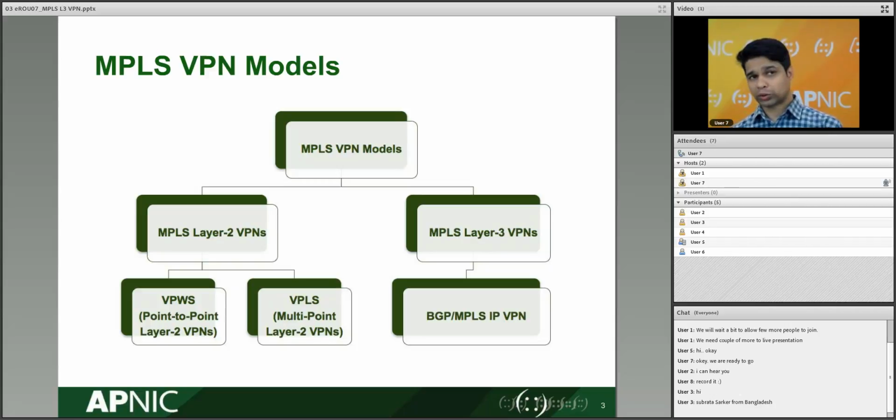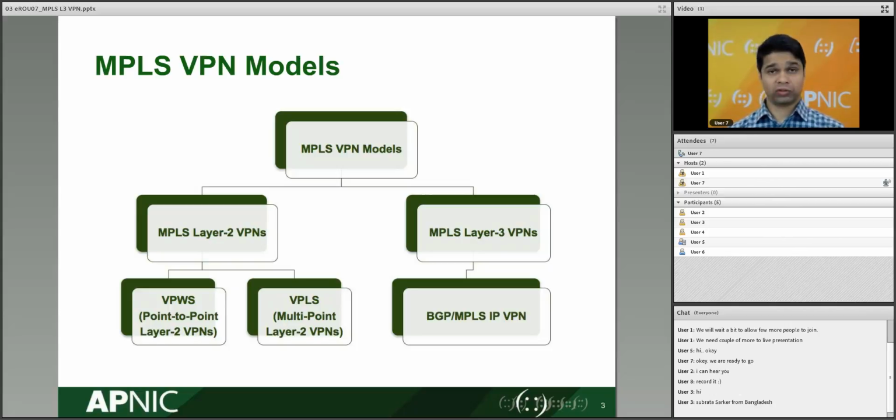Yeah, so that's one we have in VPWS. So we call it point-to-point layer 2 VPNs. We could have VPLS, which we use for the point to multi-point layer 2 VPN. So it's the same thing, but now instead of two locations, you have 4 or 5 or multiple locations, more than 2. So you have a layer 2 broadcast domain among all of your offices over an MPLS domain. So that's what we have in L2 VPN. The whole idea is having a layer 2 infrastructure on top of an ISP.